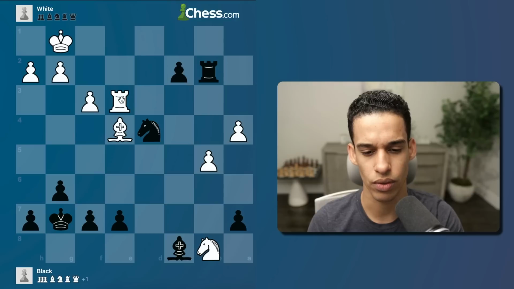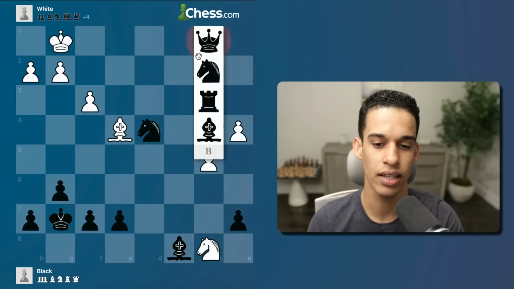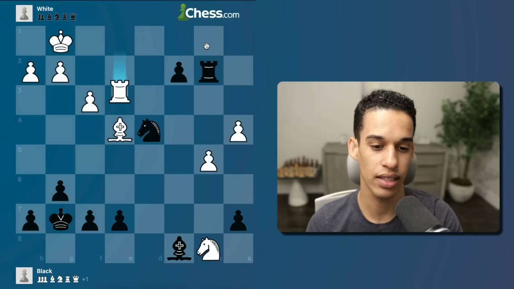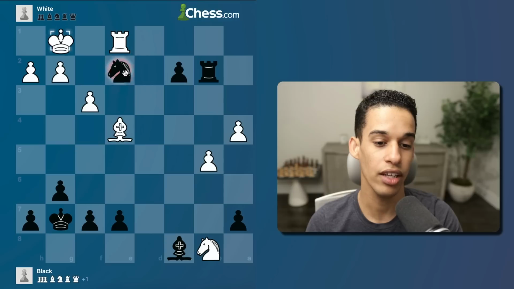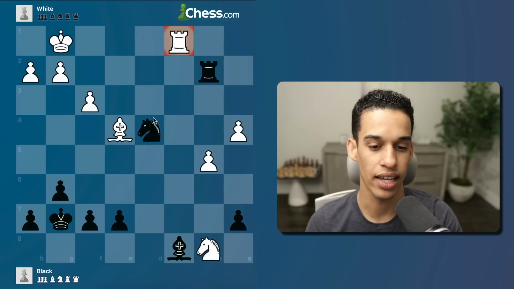No, it was not rook c3. Was it rook e1? I think rook e1. Okay, yeah, rook e1 I was calculating. If this move happens, well, they take and nothing, right? But I realized that if rook e1, I have either knight e2 and then c1, or c1 first and then knight e2.